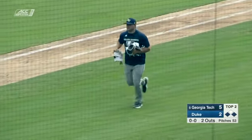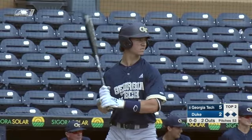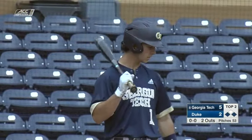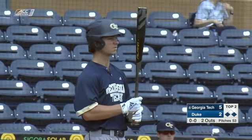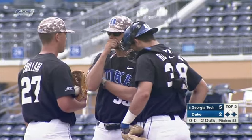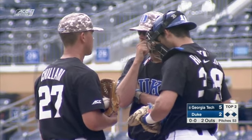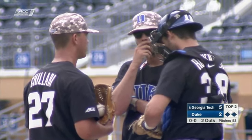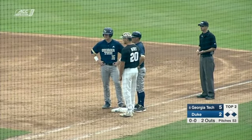Delay here as the Georgia Tech first base coach had accumulated plenty of protective gear from all the base runners. That's when you know you've had a pretty good inning. When you have to take all the body armor off from guys that have gotten on base because the guys waiting on deck need it back. Baron Ratcliffe walked with one out in this inning, and the first base coach still had his protective gear. That's amazing. And then he rolls into the on-deck circle and says, wait a second, I'm missing something. That's funny. It's certainly not the first time in the history of baseball that somebody's batted around, but I don't know if I've seen it illustrated in that way.